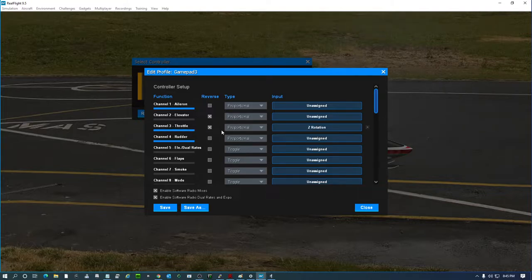I also see it appears to be backwards. If I move my stick up, it's going down. If I move my stick down, it's going up. So apparently this needs to be reversed. Now my throttle goes up and down with my stick. Over here is the channel it's coming in on. They call it Z rotation off the gamepad that we're using here. If you choose the other one, it works about the same way, and I'll go through that really quickly after we do this one by one. So now I just have my throttle channel programmed in here.